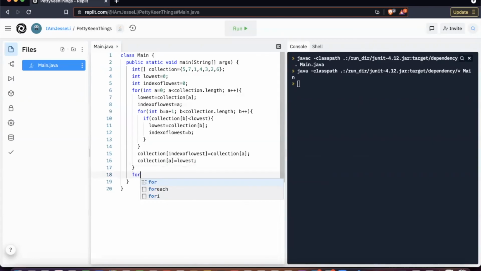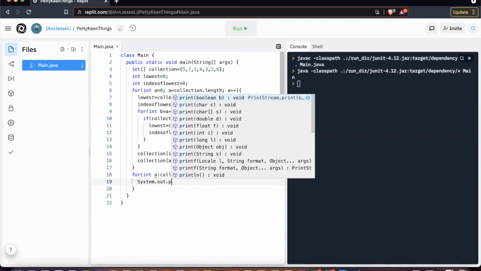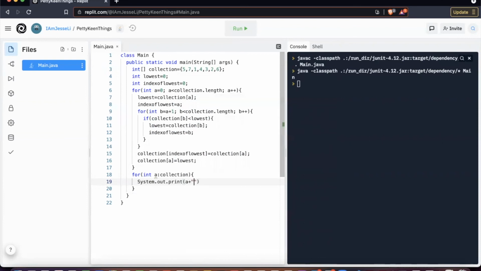And then after this, let's just print everything out. All right, it prints out exactly what it was supposed to do.